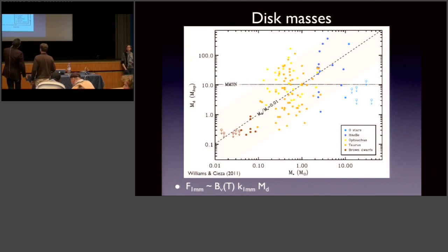What do you mean, power law? The ratio of the disk mass over the mass of the star is roughly 0.01. But it's a log scale, and both axes are log scale. Then it's a power law. It's just a power law of proportionality, power law 1. Well, from the plot, what I conclude is that the mass of the disk is equal to the mass of the star to the power 0.01.